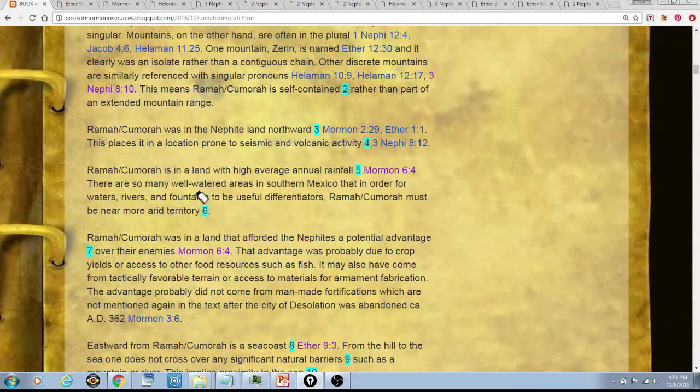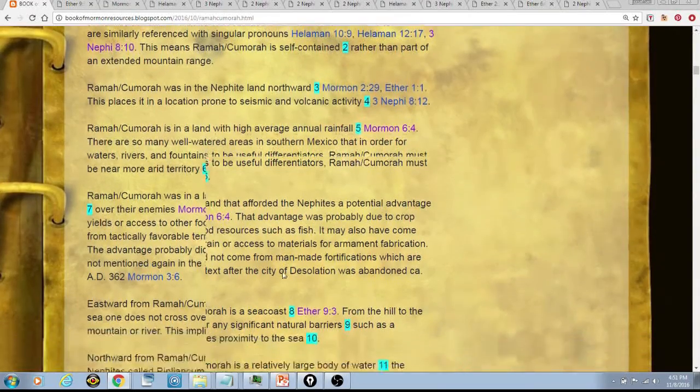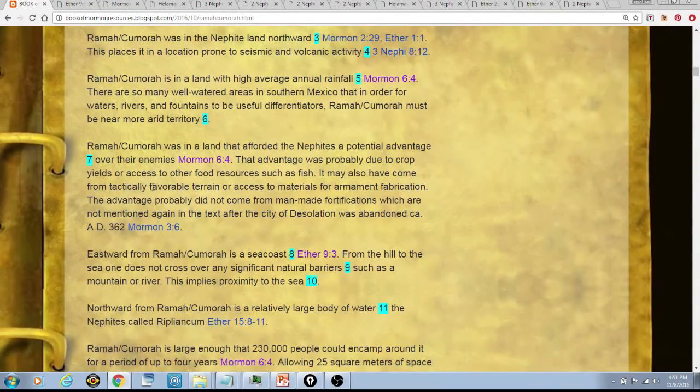There are so many well-watered areas in southern Mexico that in order for waters, rivers, and fountains to be useful differentiators, Ramah Cumorah must be near more arid territory. Again, that's just completely made up criteria for Cumorah. Ramah Cumorah was in a land that afforded the Nephites a potential advantage over their enemies. Well, let's go with it just for now. That advantage is probably due to crop yields or access to other food resources such as fish. Well, given the references to waters and rivers, fish makes sense.